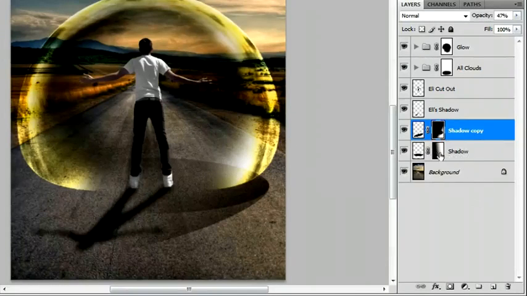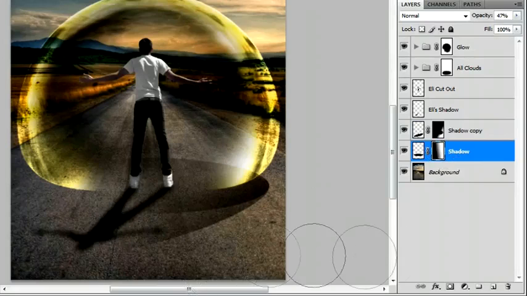And so if you go back to the shadow's mask, there you go. And if you paint in black on this edge right here, just paint that in until that edge goes away. Now it kind of looks more like one giant oval sort of shape.